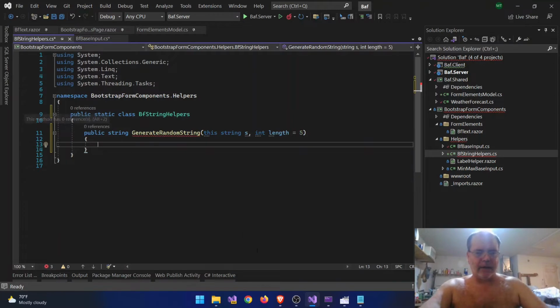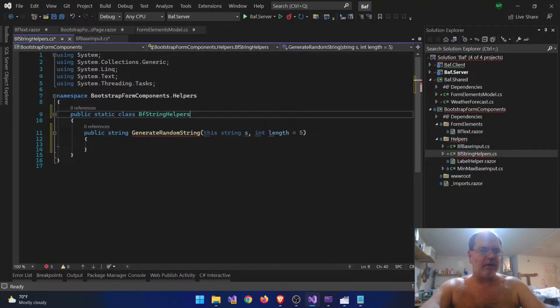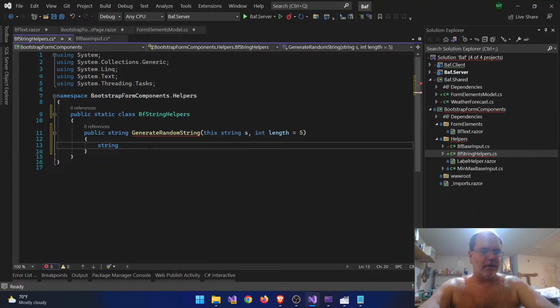And I decided it'd be a good idea to not have to make you watch me type this stuff out. And we'll go string alphanumeric is equal, and we'll paste that in, and let's put a random up here.